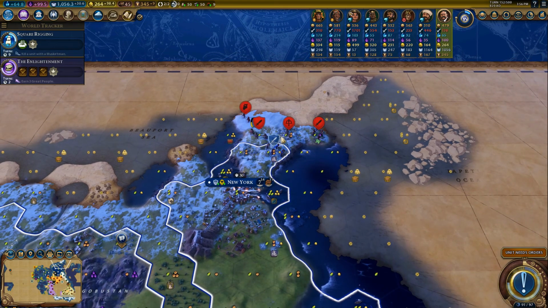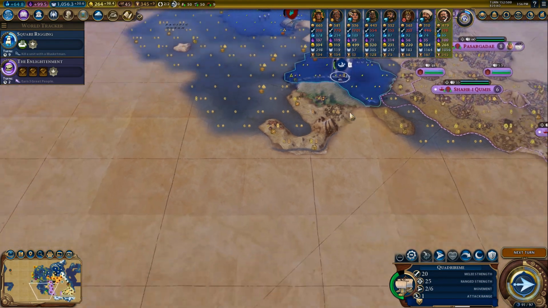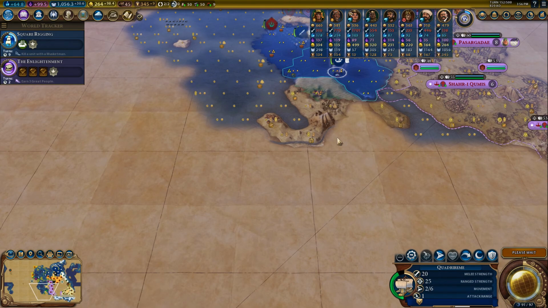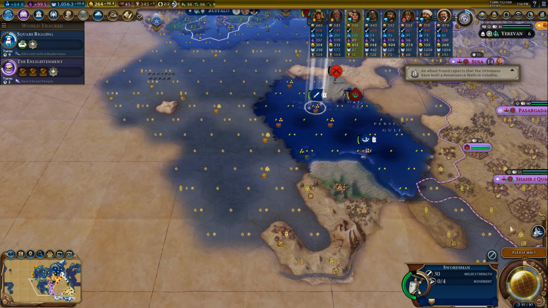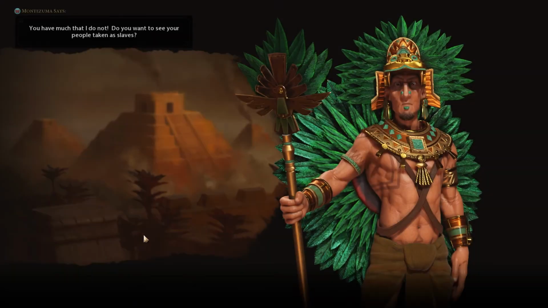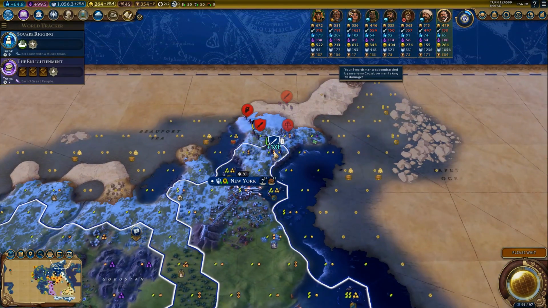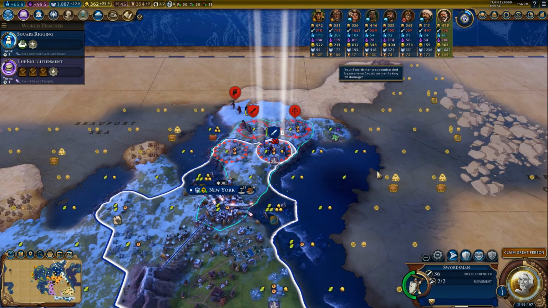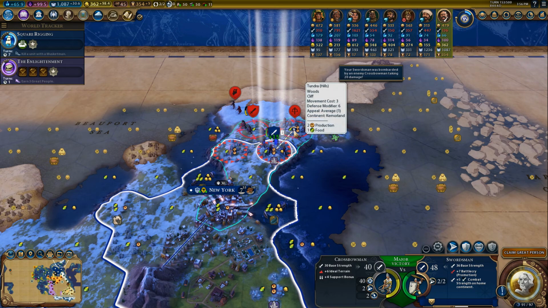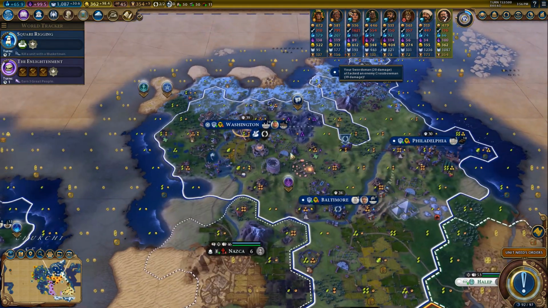I'll put these guys on defend and kind of see what happens there. This would be a really good island probably to settle as well. He's not happy that we have a lot more than he does. I'm going to attack the crossbows there. Ooh, yes, another great rider.